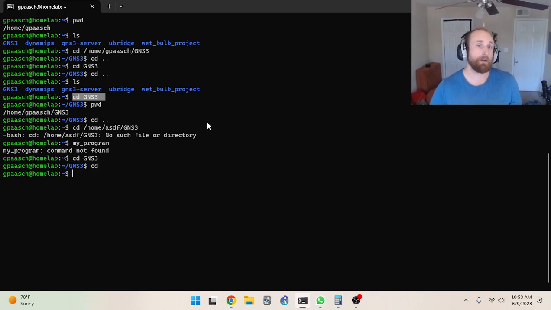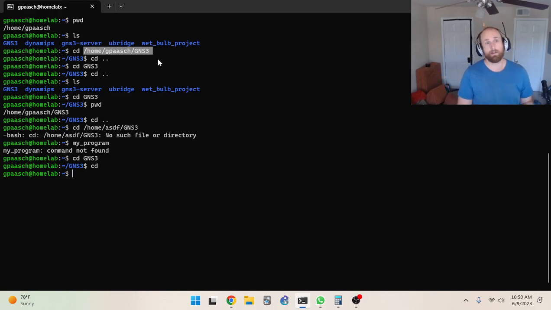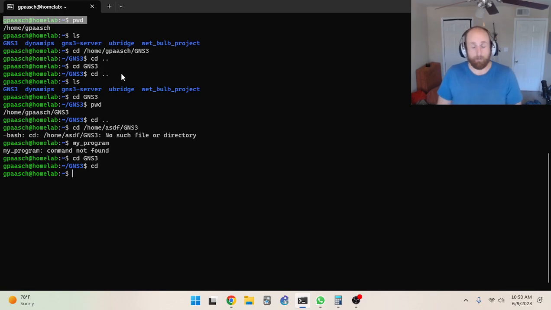If we write it using the absolute path, we don't know where this program is going to run. It could run on a system that doesn't have this absolute path. But if we write the program using the relative path, we can give instructions to people to set up their system to be able to run this program, and they can run it at a present working directory that has everything needed to run it. So it has the GNS3 folder relative to the present working directory, so it's able to change into that folder.